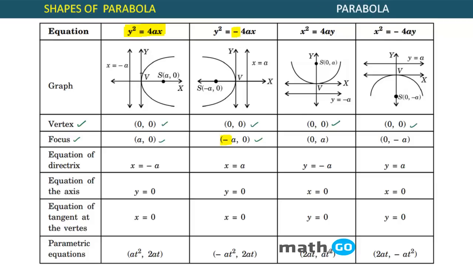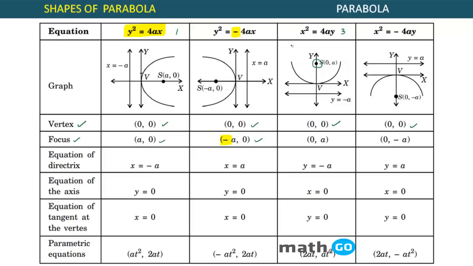Similarly, if we talk about the other two diagrams, so this was what? This is your upward parabola. So in the upward parabola, look at the graph, where is the focus coming? It is on the y axis now. Obviously why? Understand this in the first and the third case. What is the difference? That you have swapped x and y.